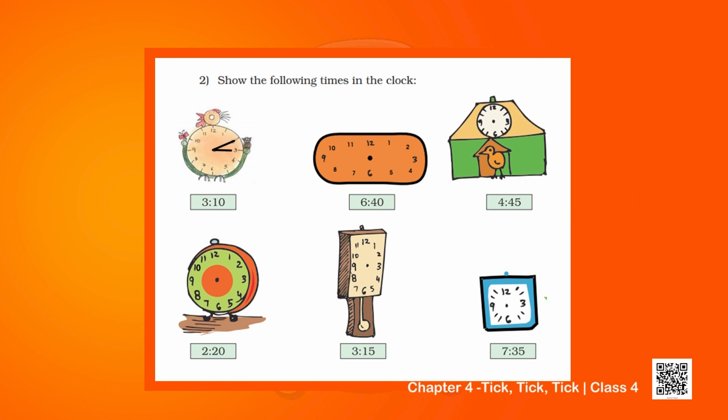In the second clock, you have to mark 6:40. Okay, are you ready? Did you rub the hour hand and minute hand? Yes. Now, 40 minutes. Where should you draw the minute hand? Correct, towards 8. And the hour hand should be between 6 and 7. So, now the time shown by your clock is 6:40. Try to draw the clock hands for the remaining clocks also in the same way. Will you do it?